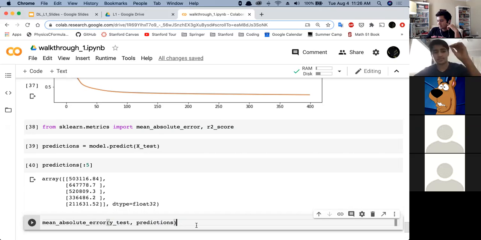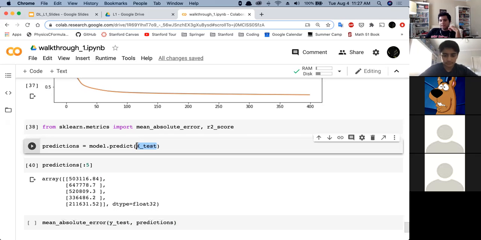I think I'm a little confused. All right, yeah, this is confusing. So y-test is the true data, and x-test is the computer's view of the data when given unlabeled data.